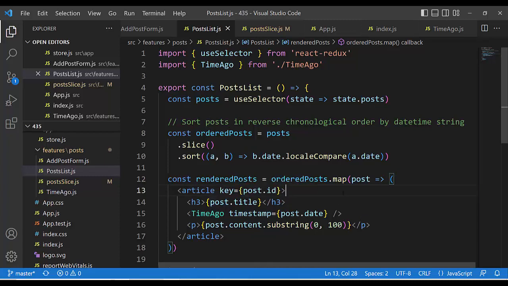Map creates a new array, and every post will take this format, one by one: post ID, post title, and look at post title and a TimeAgo element, a React element, has post date.